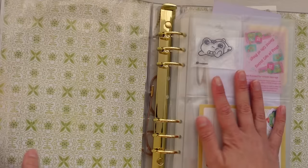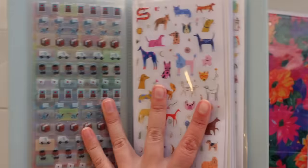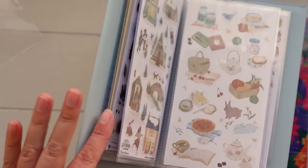These are specifically made for the subscription stickers. And then these also fit the other sticker sheets that you can buy. So they fit perfect, which makes it really easy to find things.